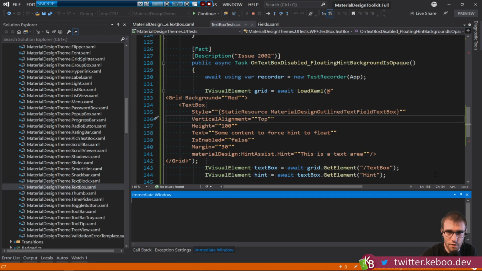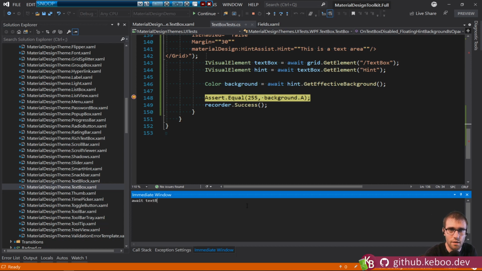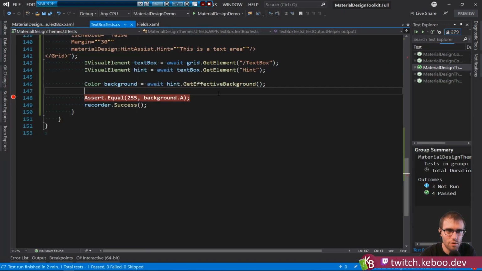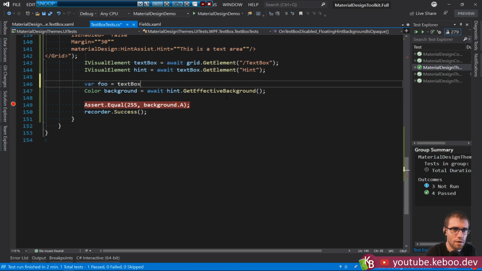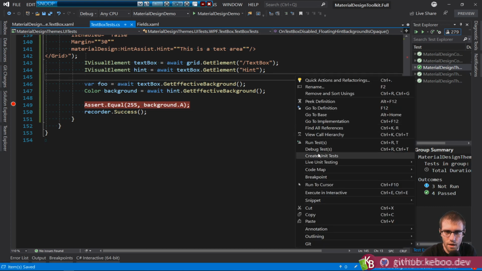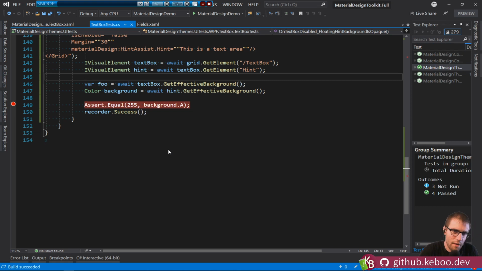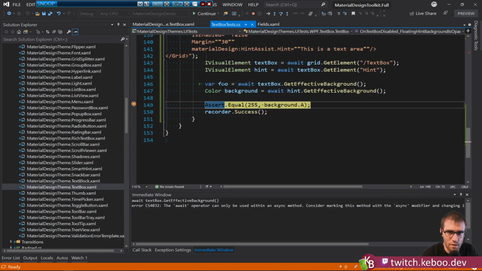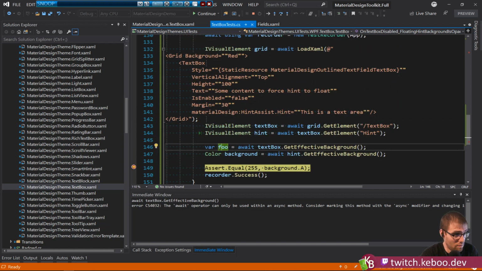Let's see. I've never tried this, but what I'd kind of like to do is await text box get effective background. Is this a thing? Can I do an asynchronous method? I want async in my immediate window. Okay, so we'll let you go. Var foo gets text box. I'm a little curious how it's jumping straight up like that. And we shall await you. And we shall debug you. I'm just trying to figure out why or where this guy's ending up with it. So it seems like he's missing an obvious background.